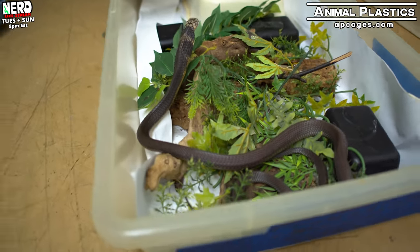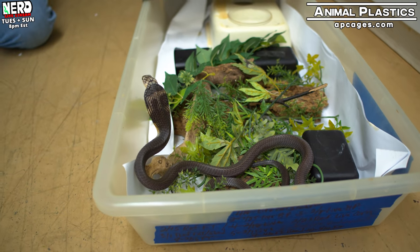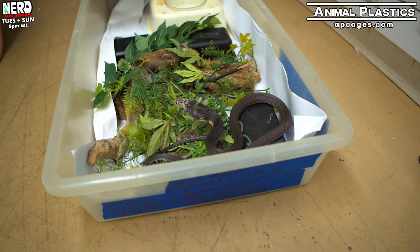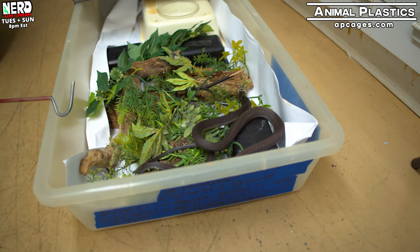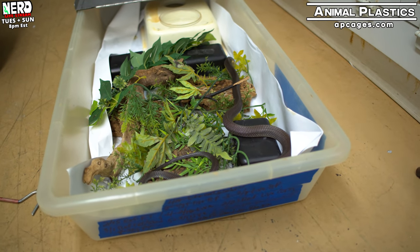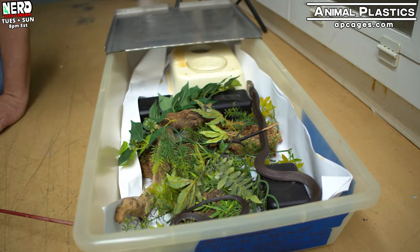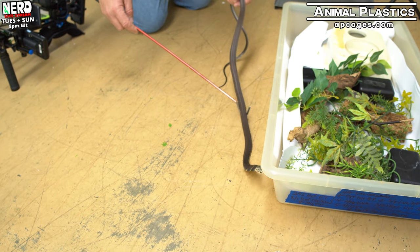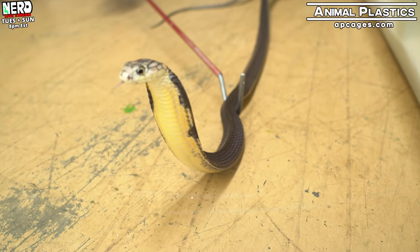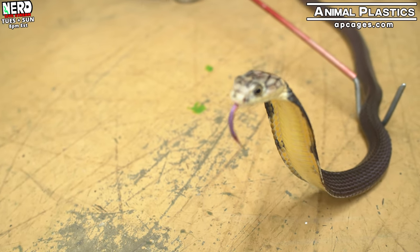So Lilith is our blue-eyed leucistic king cobra, and potentially the only known living leucistic other than potentially the sire of this animal, but we've really never seen much of this animal because it's not publicly viewable, and Lilith is. So she's the only one that we know of where we actually get to see that she's alive and functioning.